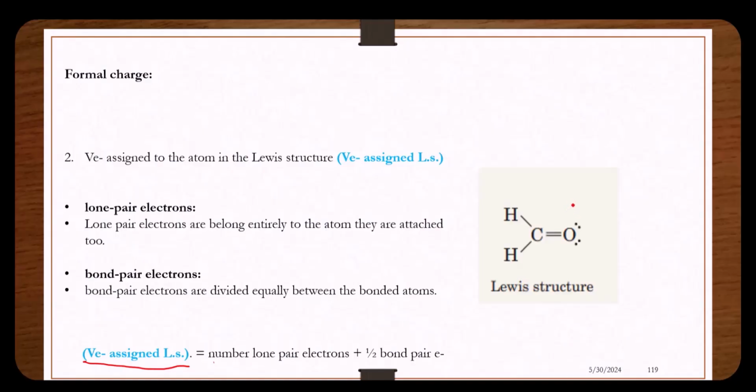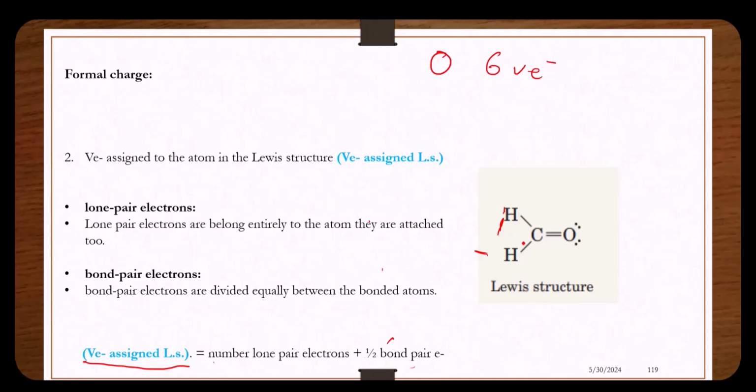So let's start with oxygen. Starting out with the lone pair electrons, we can see there are two lone pairs, so that would give us a total of 4 valence electrons. There are 2 bonds that are bonded to oxygen, and each bond has 2 valence electrons in it, so that would give us a total of 4 valence electrons. Here we say that we get half of the bond pair electrons. We divide that by 2, and that would give us 2, so we can put 2 right here for half of the bond pair electrons, which would give us a total of 6 when we add them together. So for oxygen, there would be 6 valence electrons assigned to oxygen.